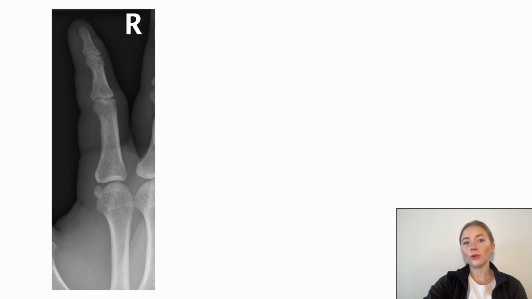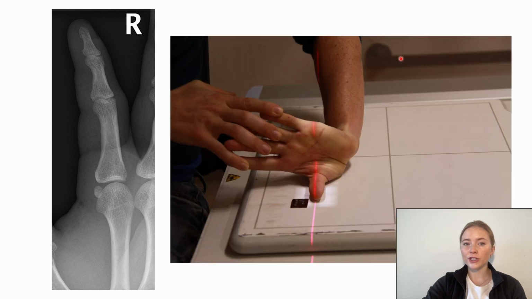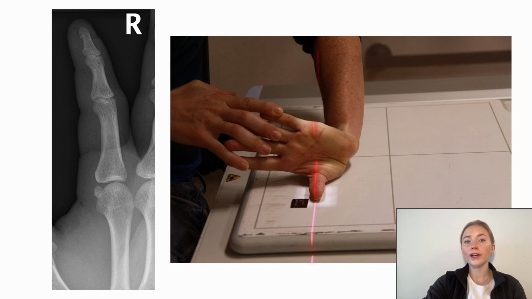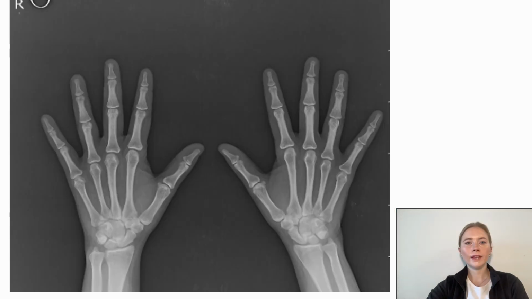If you are concerned about only a single finger, you can also get a dedicated finger view. If you are suspecting a thumb injury specifically, it can also be helpful to get an AP thumb view, with the positioning shown here. Because the thumb rests in a different plane than the other fingers, when you order an AP view of the other fingers, it is not a true AP view of the thumb, so that is why ordering an AP thumb specifically can be helpful.